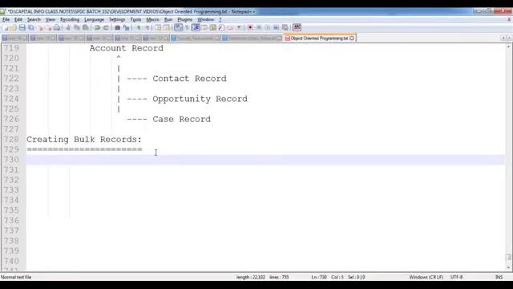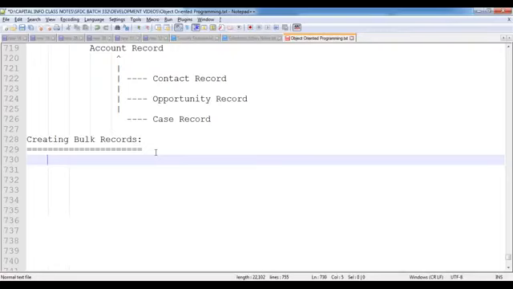So now in this case, whenever we are creating the bulk records inside this object, sometimes I want to create 2 records, 3 records, 10 records, 1000 records. How can we do that? Now let's see practically. And upon creating the bulk records, what kind of problems will arise, and how to solve those problems? We'll see practically.